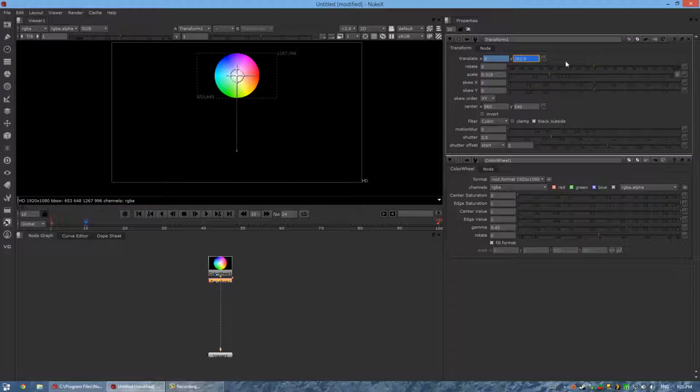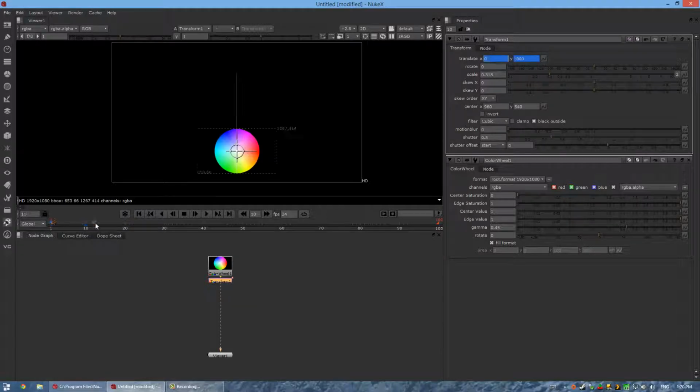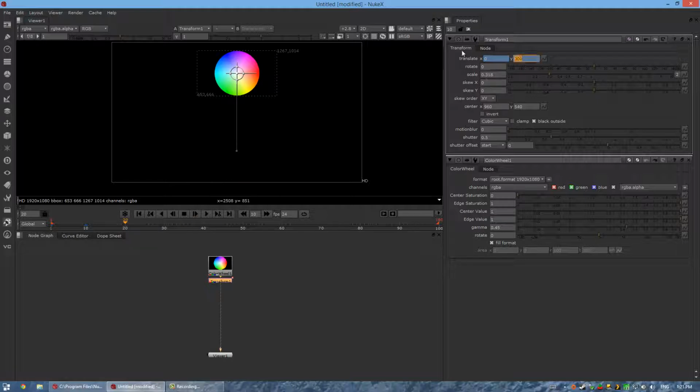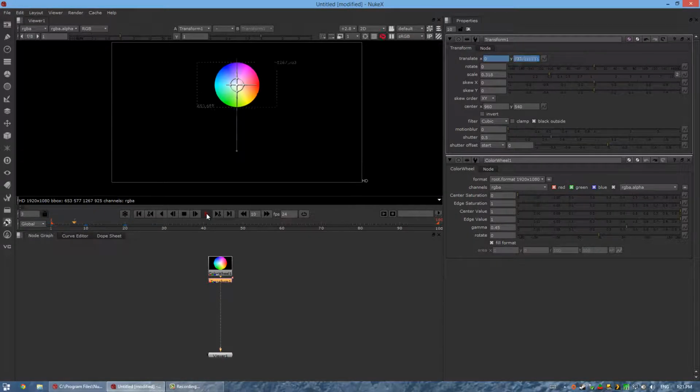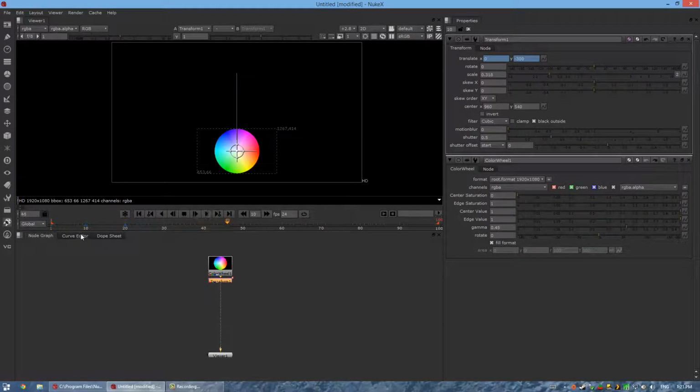Okay, so like 282, let's just say 300. Figure we start at negative 300, might as well wind up at 300. Alright, now you can tell by the color that this is a keyframe here. And now let's go to the last frame, which is going to be frame 20 of this animation, and we're going to set this back to negative 300. Alright, so if we play now, we'll see that we have an animation going.